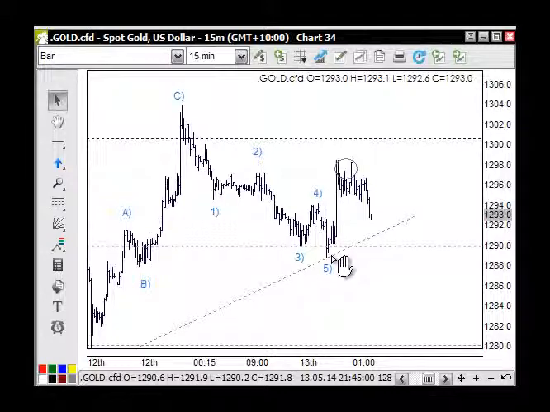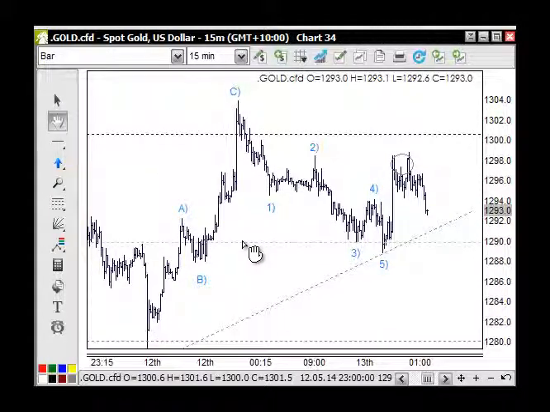I know this could be counted corrective as well, and it does look a bit corrective. It's just a little bit dodgy. But the main point is that the market is working itself into a corner. It keeps working back to the 61.8 all the time. This one, this one, this one, this one, back into here again, into supply up to here. So draw your own little triangle pattern in here and work it. There is a trade coming out of this, and we are getting close to it. So I think that's interesting in itself.